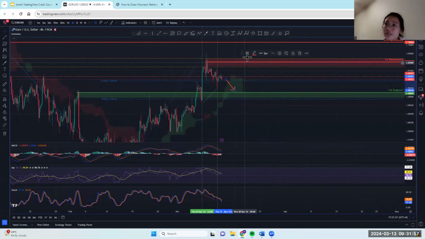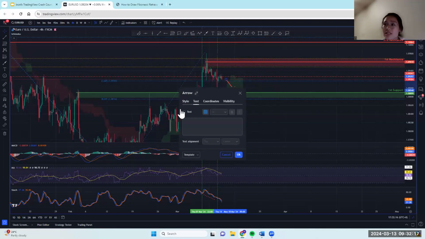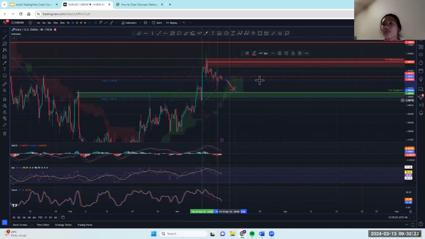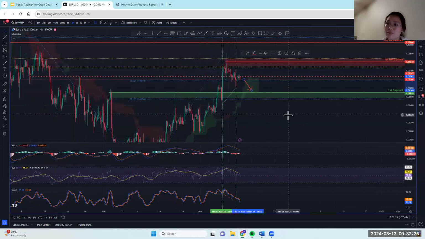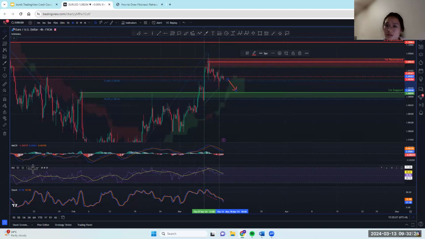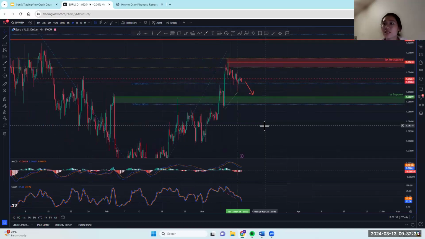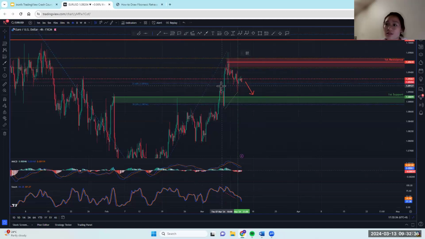Okay, so another thing you can do is when you're clicking on these arrows to show the direction of price, click on the template. And you can create your own template with a bearish arrow or a bullish arrow being green color. So it's the same thing as what we did for this line. Just click on it, click on settings, change the color, the style, anything you want, and then save it as a template. So you can see that both our MACD and our stochastic give us the same signal.